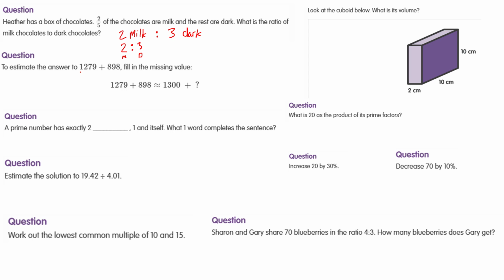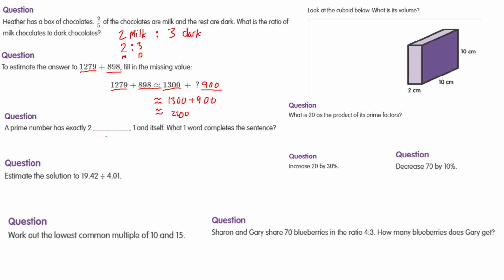Well, estimation is just to make the numbers as easy as possible to work out. So can you see they've compared this, and this means the approximate sign, and they've turned that into 1,300, so it's just an estimate. So estimation, you normally round to the first significant figure. So for here it's the hundreds number, so that would round to 900. So essentially you're saying that sum is approximately equal to that, and if they wanted to work that out, that would be 2,200. But the missing number is 900, quite easily done.